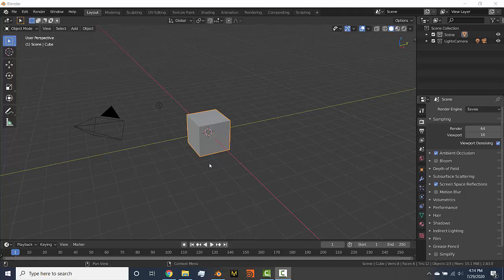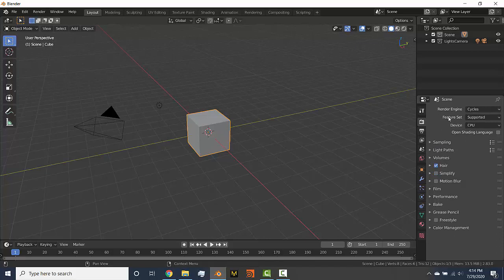Okay, let's just make a really cool looking sphere or set of spheres. So the first thing, we want to switch to Cycles render because that's going to be the highest quality render. And if you have a GPU, which is a graphics card, like I'm on a Windows computer, but if not, CPU is going to be okay. But I'm going to switch to GPU, which means really fast rendering.